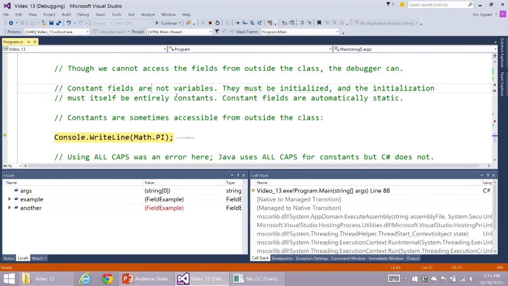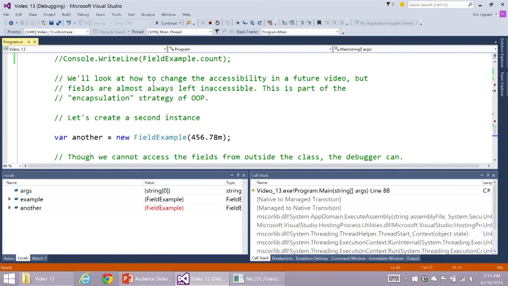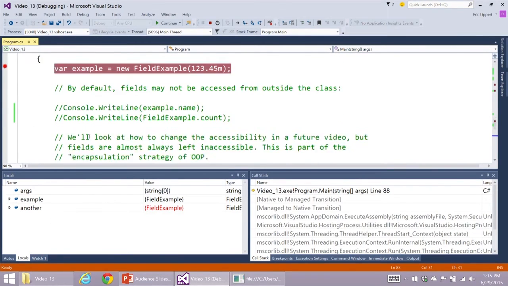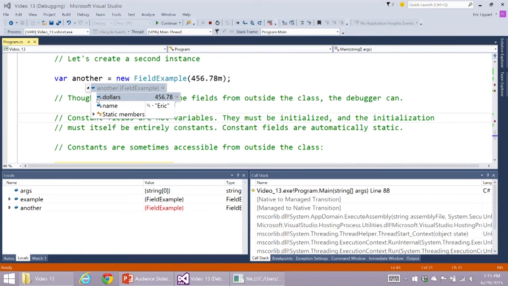Now, you notice that the code that I tried to write up here could not access those private implementation detail fields. The debugger can. We are running the debugger here, and we have no problem looking at this thing and saying, oh, well, it's got a field called dollars and a field called name and a static field called count. The debugger is magical. The debugger has complete access to everything. It has full knowledge about the entire program. So we don't have to worry about, well, this is not accessible, this is accessible, and so on. The debugger can see everything. And as you can imagine, it would be quite difficult to debug programs if it couldn't.